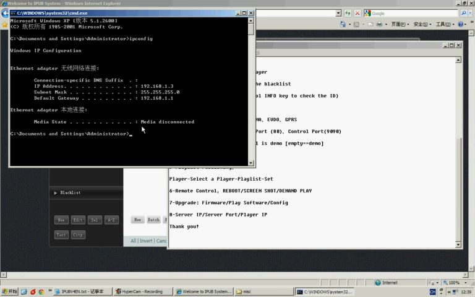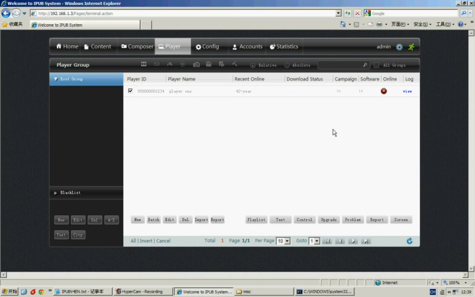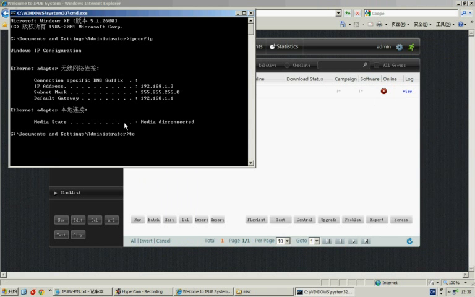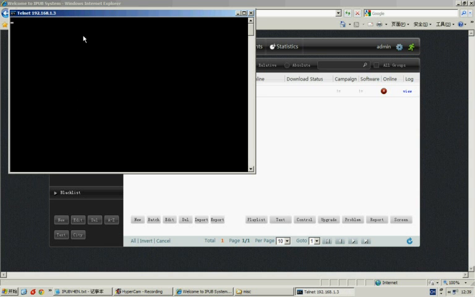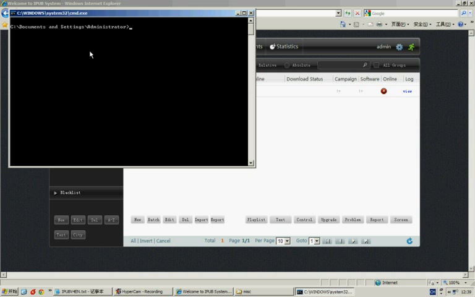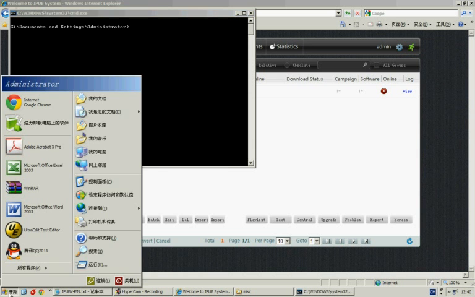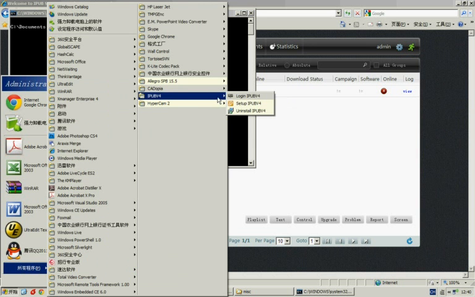And also, if all network and server configurations are correct, but the player is not online, we can telnet the server with the port to check if the port is correctly configured. All black is OK. Good. The server IP and port are correctly configured.